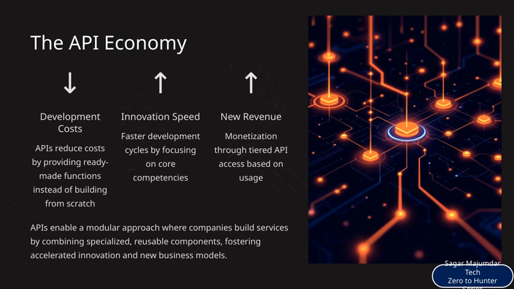At its core, APIs enable a modular approach. Companies can assemble services from specialized, reusable components. This modularity fosters accelerated innovation and supports the creation of new business models, making the overall ecosystem more dynamic and flexible. This interconnected API ecosystem is a key driver of digital transformation and growth, aligning perfectly with our theme of moving from zero to hunter in the digital age.